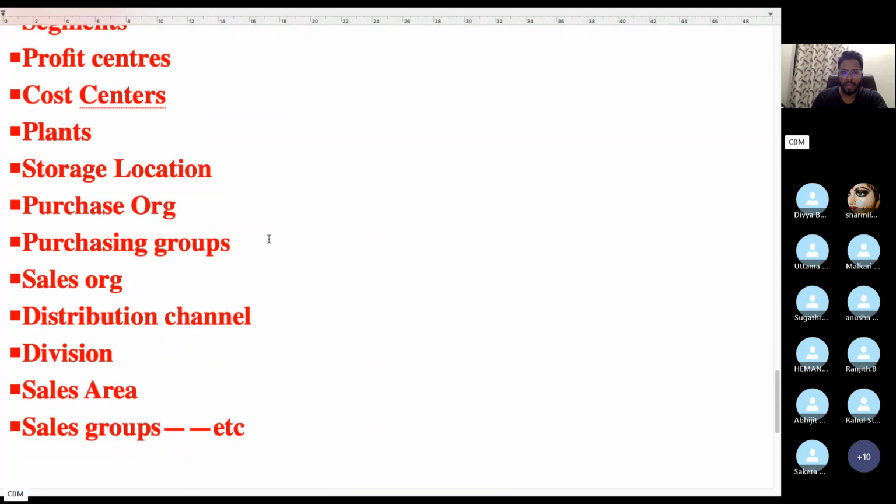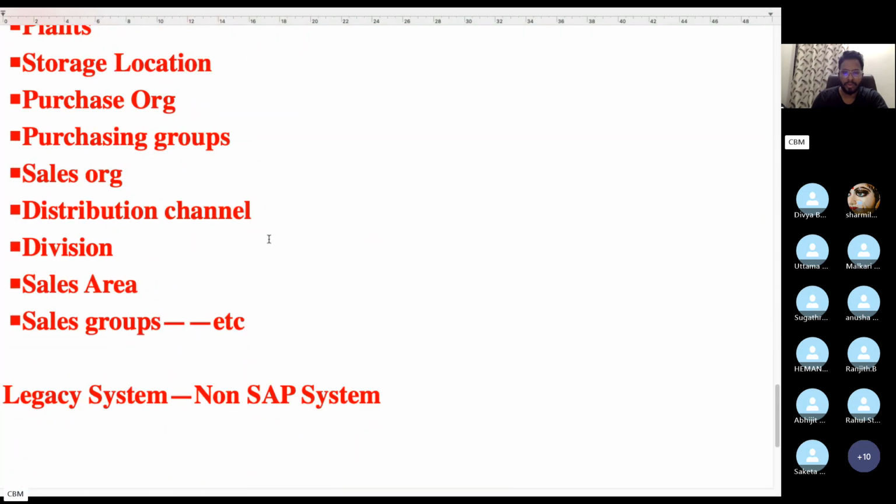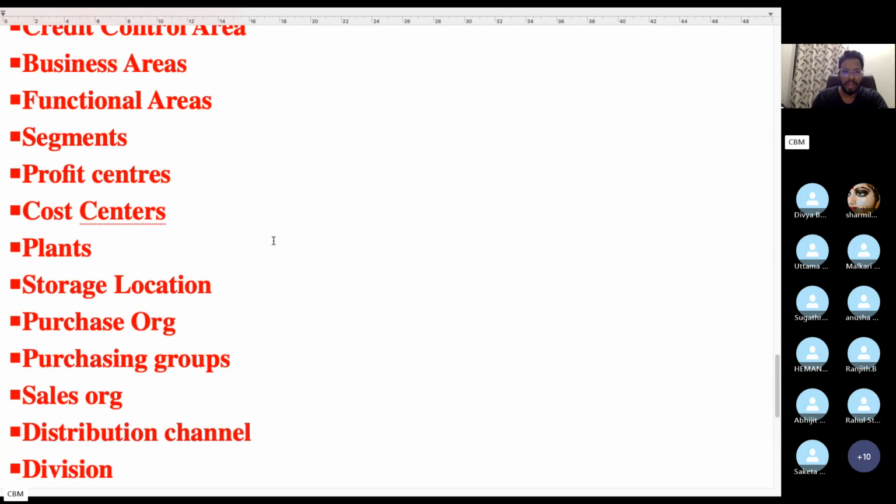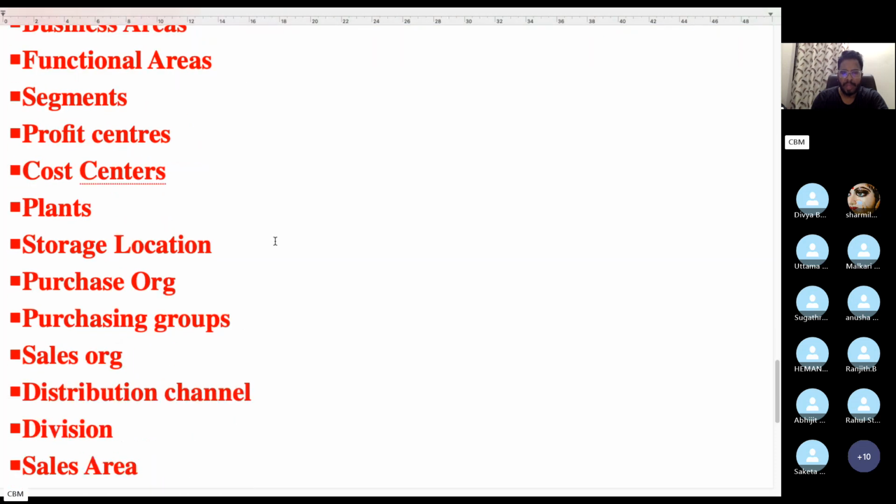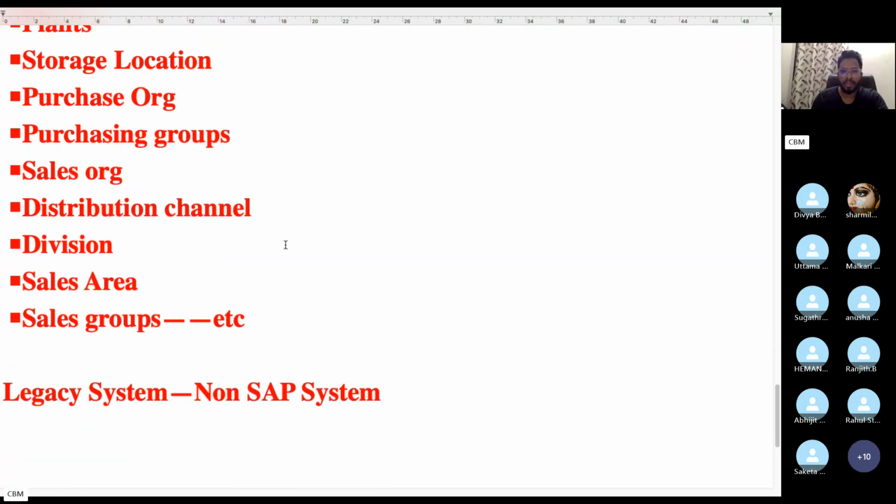Before accepting any kind of project, at least you should have some idea, and you need to give the quotation to the client. Before giving the quotation, get the requirements: the client's business information, organizational units, master data, transactional data. Then you can plan your quotation. Without knowing all these details, how can you plan and give the quotation to the client? Got my point?